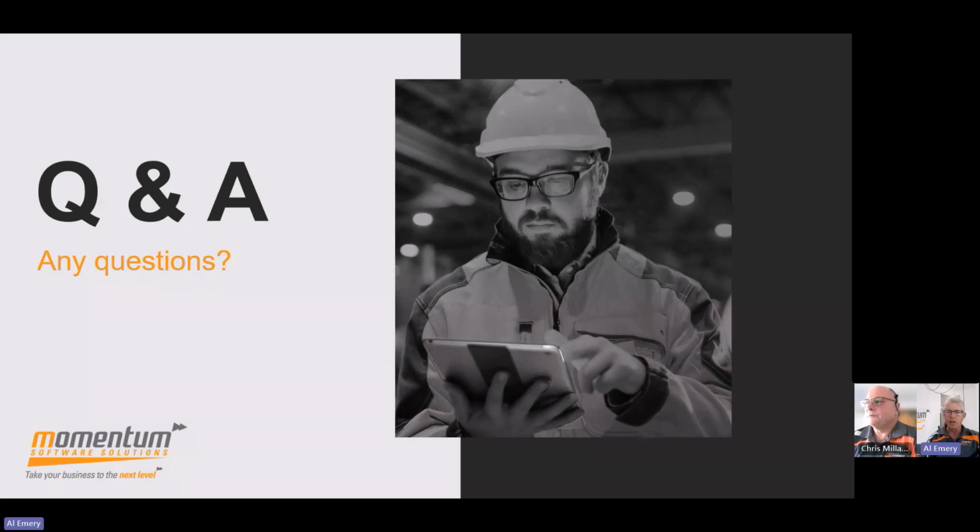As you have already seen, Velixo really expands the capability of MYOB Advanced from a reporting, budgeting, and management of data perspective. So if you're not already using Velixo, it's easily added. We can add it to your MYOB Advanced subscription, so it's part of the normal MYOB Advanced licensing.